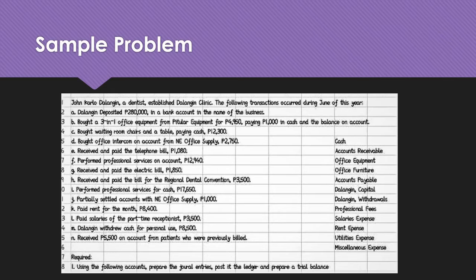Hindi tayo naka-Excel today. And, so since yung ledger ko last time is a proper general ledger, I will show you how, kung paano yung T-account version na yan. And, since na-explain ko na in detail how to post in my previous video, quick snapshot na lang ito ng ating general ledger. And then, we also have to prepare a trial balance. Okay, so let's start analyzing the transactions. Okay, so let us begin with the journals.